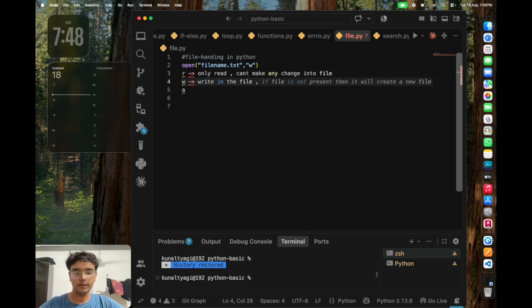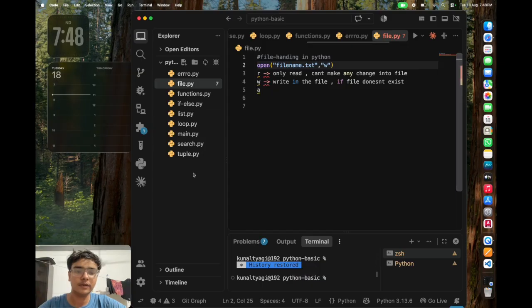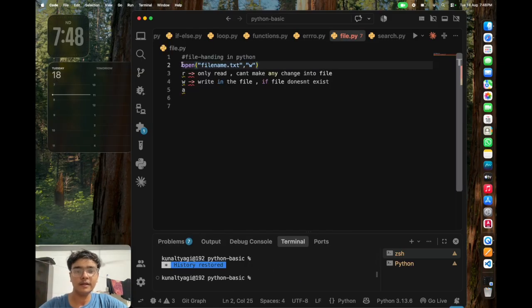One more thing: if the file doesn't exist, for example, here we are using a file name.txt, but file name.txt doesn't exist here. If I run this code, it will automatically create a new file with file name.txt.